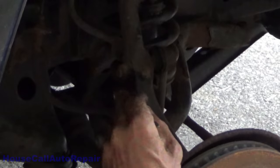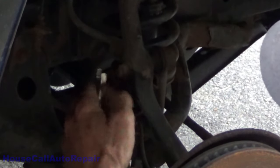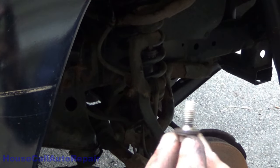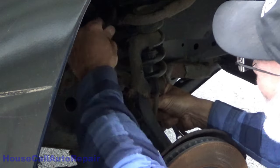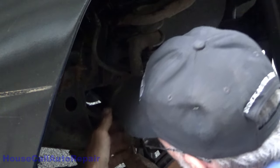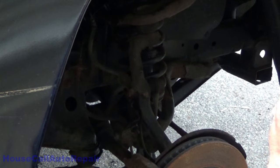Alright. Here's a little bit of luck in the world. This goes straight into the casting and does not come out the other side, so I've gotten lucky that rust hasn't gotten into it. There's a little bit of oxidization, but not too bad. So now we got the lines loose up here, so we don't have to worry about ripping them out. This probably didn't much matter, but not really interested in taking chances of snapping something.